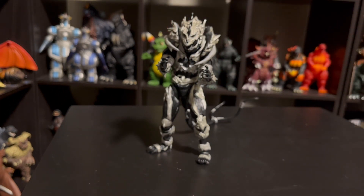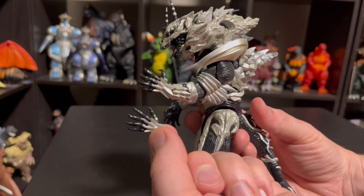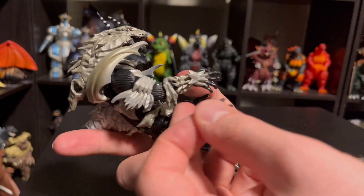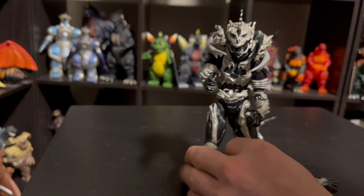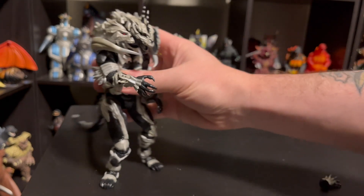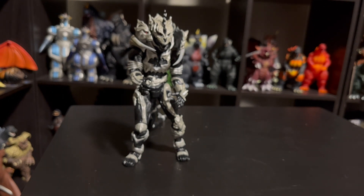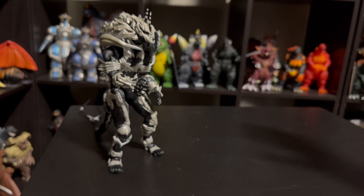Here's one of the most confusing things about this figure — he came with an extra set of hands, but I hardly know why. Take a look at this left hand here versus the extra one — it's almost exactly the same thing. I seriously think they changed the hands 2% and then just threw in an extra set of hands so they could say they gave us something. I'm not even going to bother attaching the new hands. It just looks like they included them so they could have some sort of accessory. I definitely am wishing they gave us anything else — a breath effect, something. It'd have been cool if they even included Godzilla's Final Wars breath effect when he blasts him into outer space, because then we could pair it with our Final Wars Godzilla, which of course also came with no breath effect.